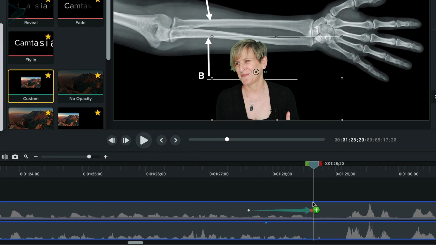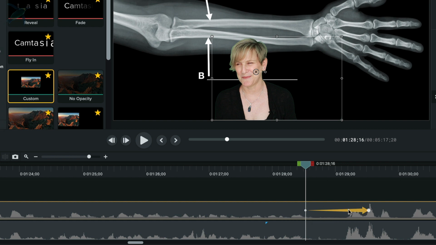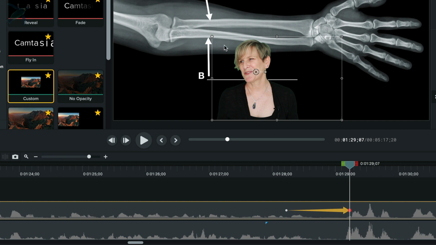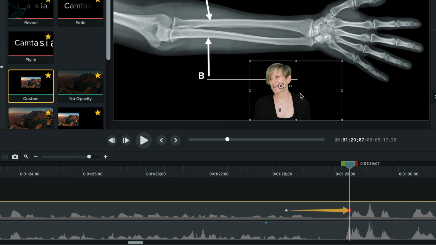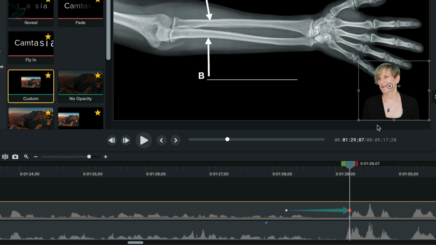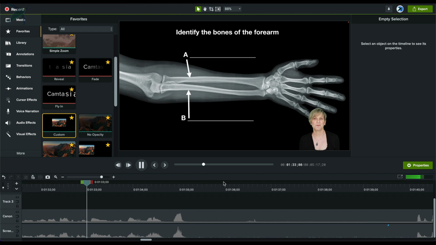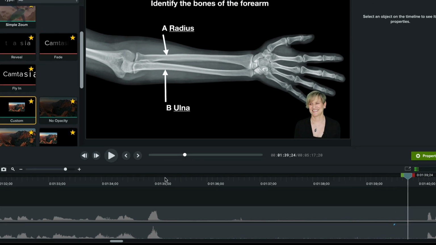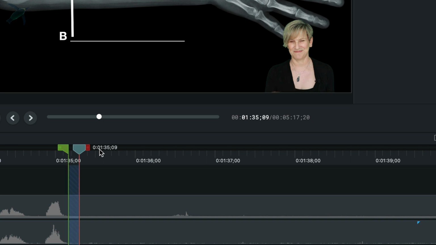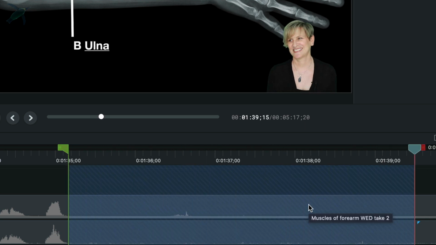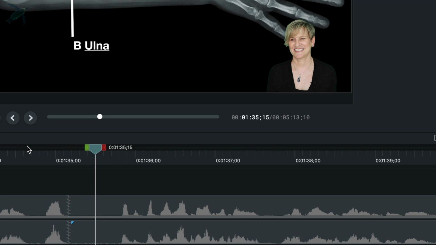I'm going to use it again. Here you see you just drag it in. I set where I want the animation to start, and then where I want it to end and what I want it to look like. So I'm making myself smaller. I'm recropping because I don't need to have all of that width anymore. Play it through, make sure that it is the way I want it to be. And here I'm going to have this whole extra section, which somehow I missed on my rough cut. So let's go ahead and delete that. That looks much better.